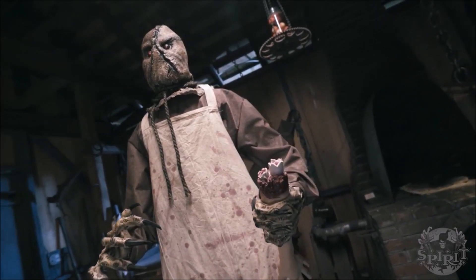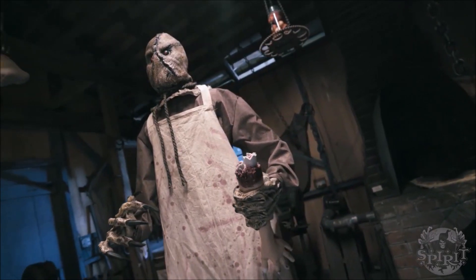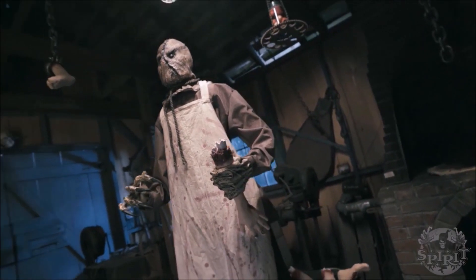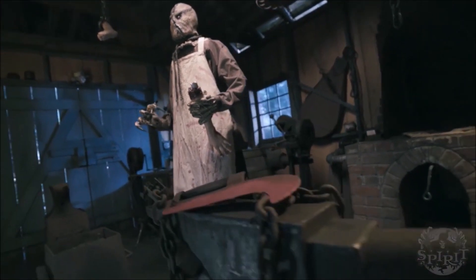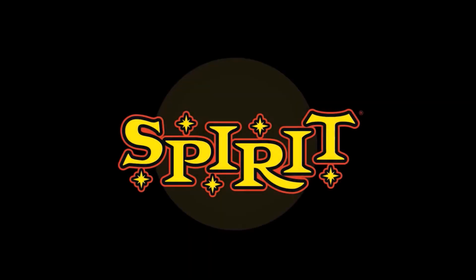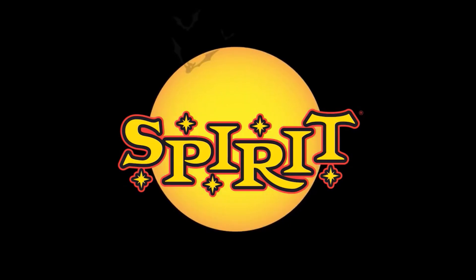I believe this guy retails for about $150, which is not horrible but it's asking a little much for a static in my opinion. He's very detailed and honestly the best butcher-type prop we've gotten. I'd call him a butcher prop and also a scarecrow prop. He's probably the best butcher I've seen from any Halloween props, not counting Leatherface — he was better — but this one is really cool. It might be a little overpriced, but I love the idea, the execution, and the detail on it.